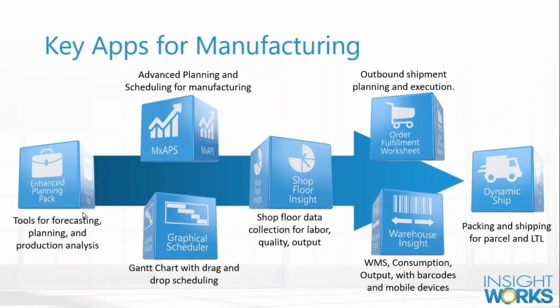Okay. Now, once we've planned everything, we've got our production orders and purchase orders, everything else, we're going to send that out to schedule, because now, Business Central doesn't do a great job of scheduling. What we want to do is figure out how we're going to actually send that out to the shop floor. So we've got the two options there. The first is the free graphical scheduler.